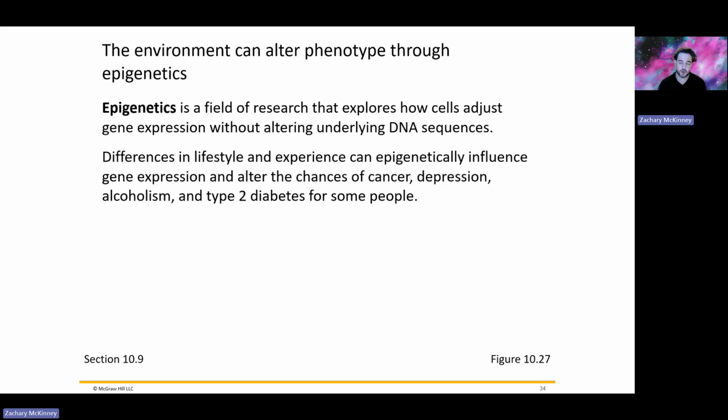This is called epigenetics. So the environment can alter your phenotype. This is one of those things where, if you know any identical twins, I met a set of identical twins when I was riding the bus in middle school, and I still know them. They still kind of live around me. And when we were growing up, they looked completely identical, couldn't tell them apart. But as we got older, they started living in different places, eating different things, right? Because when you're growing up, you're eating in the same home, you're having the same food, you're having the same experiences, getting exposed to the same things. And so your environment is the same. But once you get older, you start getting into a different environment.